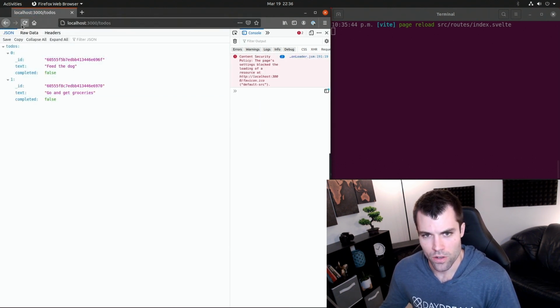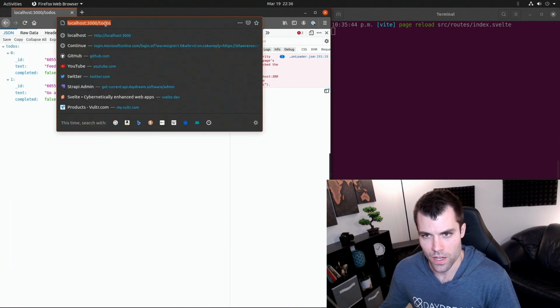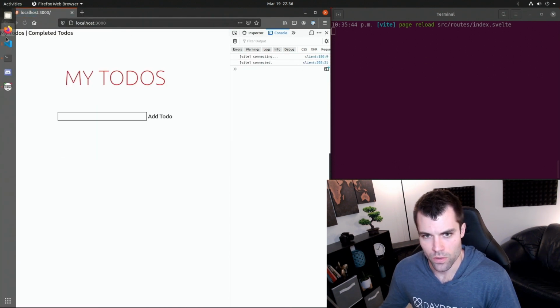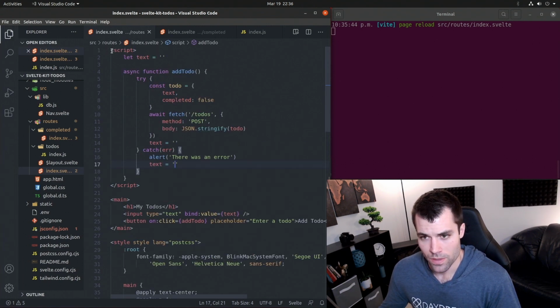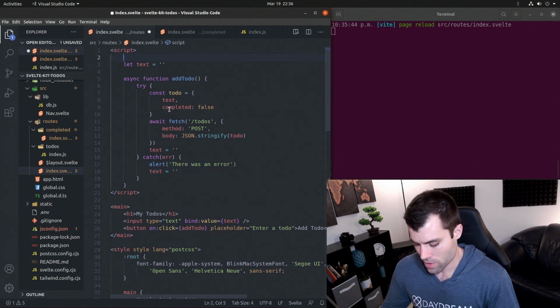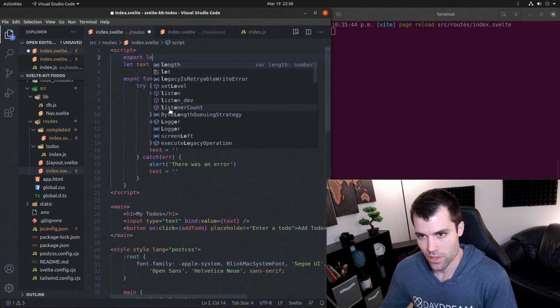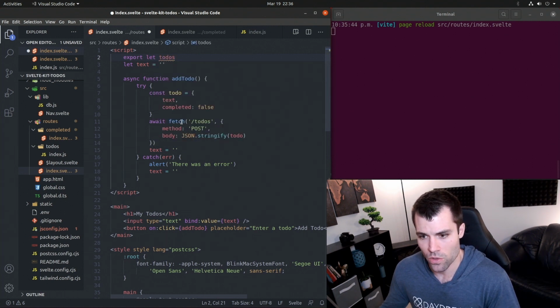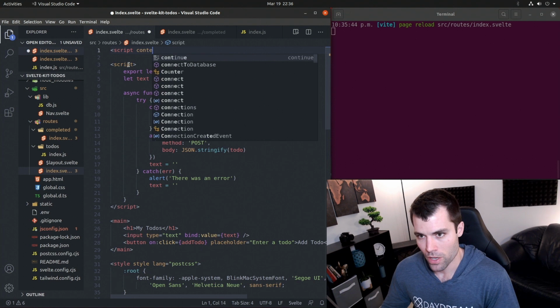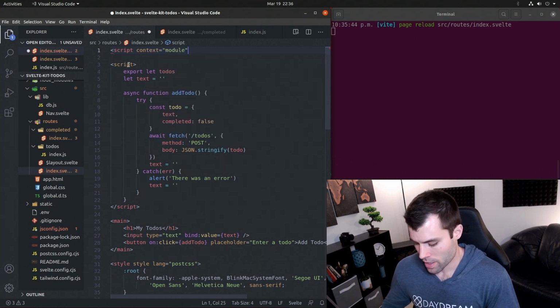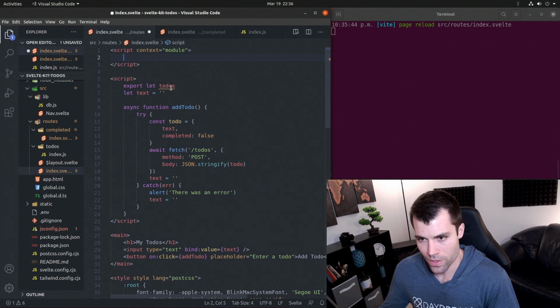Perfect. So let's now go back to our code and actually show a way to display our to-dos in a list here. Okay, so we'll go back and we will create a to-dos list, or array. So we'll say export let todos, because we're going to fetch these when we first load the page. So we're going to use a script with the context of module. Okay, and that allows us to then return a props with to-dos in it that will get sent to this Svelte component as a prop right away once the page loads.